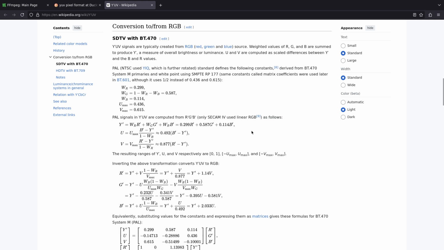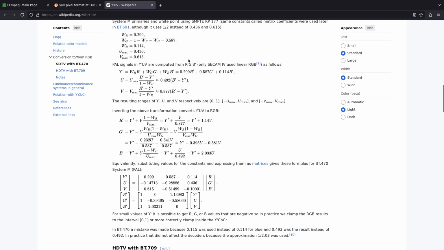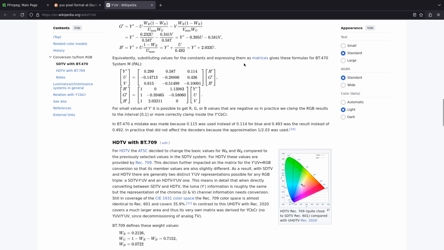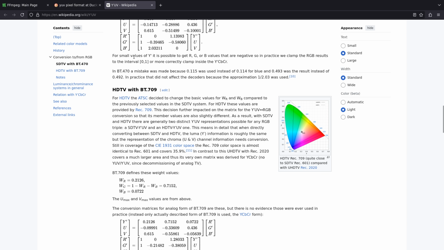Okay, so I guess, why are these weighted this way? Is there any real reason? Powell defines the following constants derived from BT.470. Weighted values are summed. For small values of Y prime, it is possible to get RGB values that are negative, so in practice we clamp them.